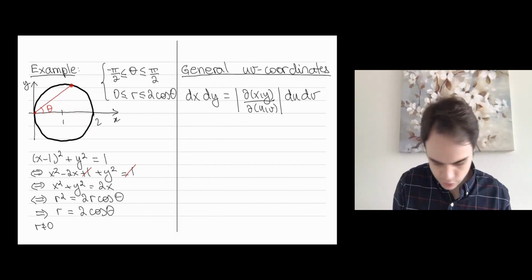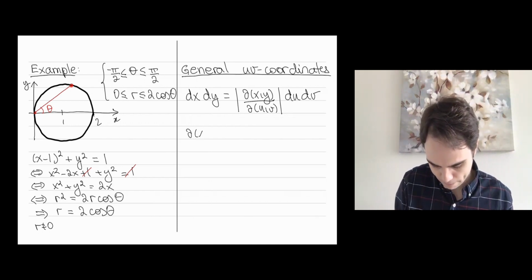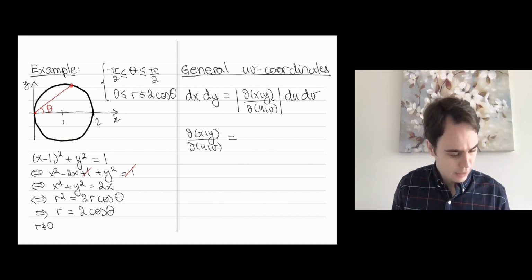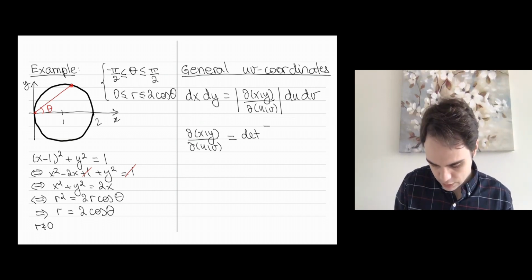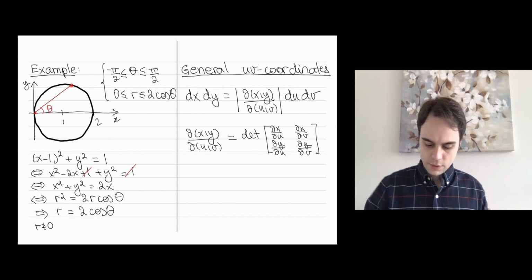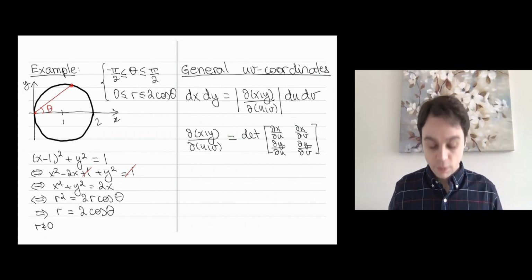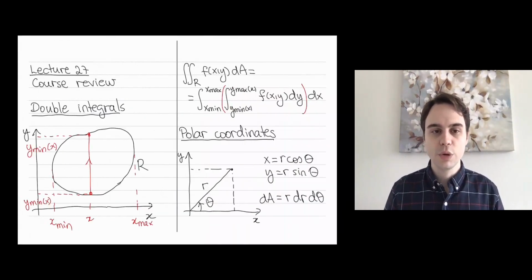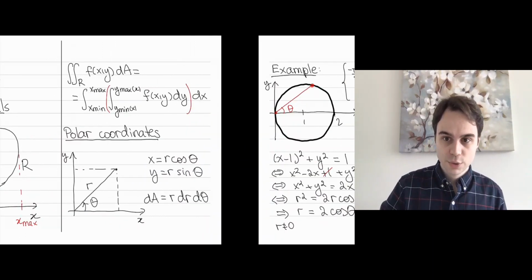So you can change coordinates to u and v in the integrals as long as you do this substitution. And of course the Jacobian determinant is given by the following formula. It is the determinant of the matrix of derivatives of x and y with respect to u and v. So the two partials of x and the two partials of y, where I'm assuming that x and y are functions of u and v. All right, so this is a good review of double integrals. Let's move on to triple integrals.